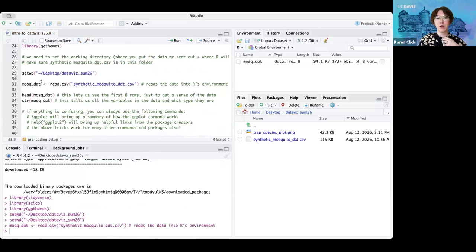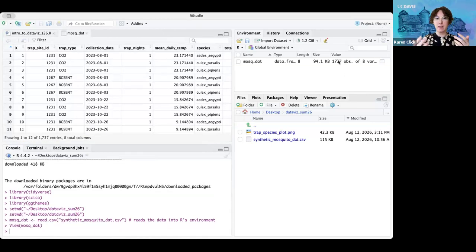And once I run that line of code, again, making sure my cursor's on the line and clicking run or hitting Command Return or Control Enter, R will read that into the environment in our upper right. So I can now actually click on it and we can see our data appear. And so we can take a look and we see we have columns for trap site ID.